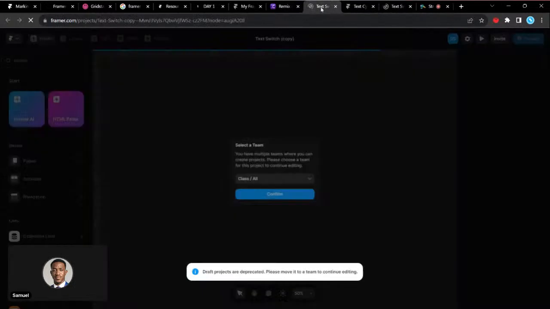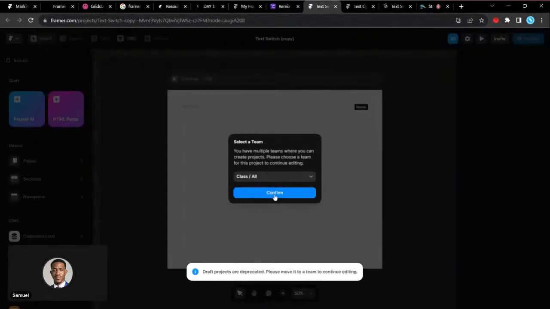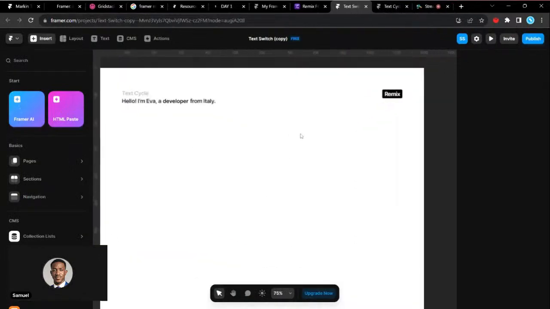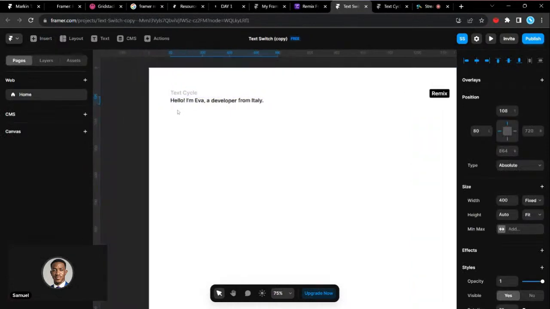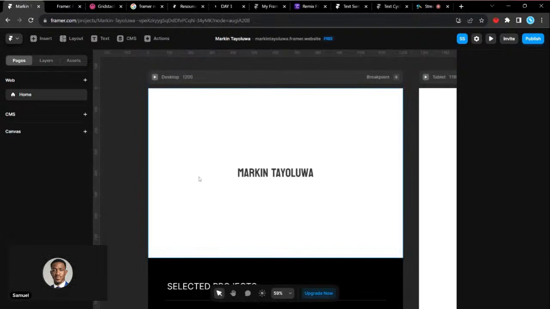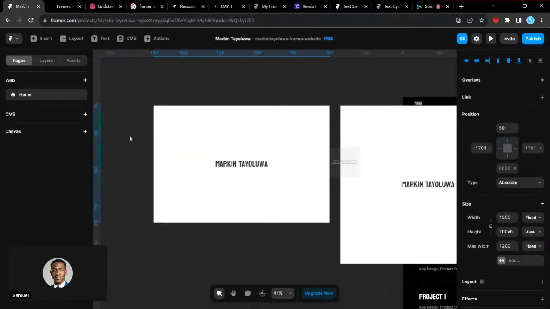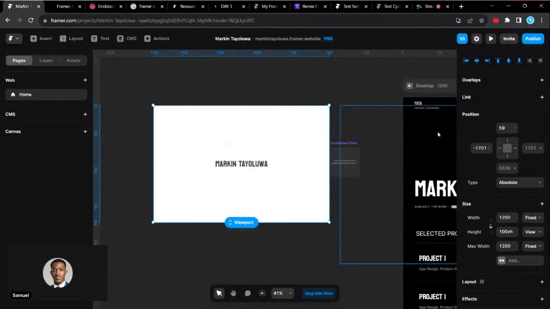Let's check the other one we opened. So this one is open straight. Okay, it's already here. Just close this one up. So we have it here. So basically, we can take this component. We're going to copy this component. We're going to drag it to the project we worked on last. I'm just going to take this one out for now.